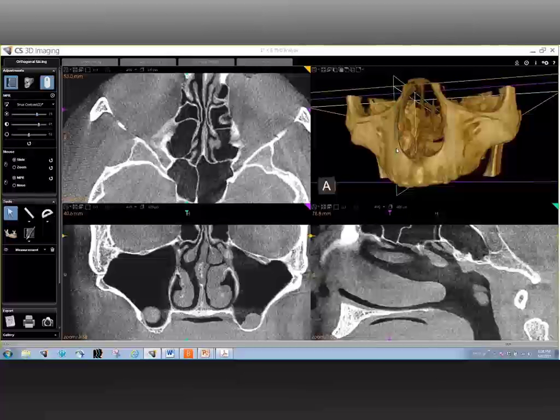So a higher resolution sensor like our RVG 6100 or 6200, which offer greater than 21 line pairs per millimeter, would be the best option for identifying caries. That is correct, and the key is a high-resolution sensor. Choose the highest resolution and the fastest receptor, and do intraoral images with that. So, simply put, the answer is yes.